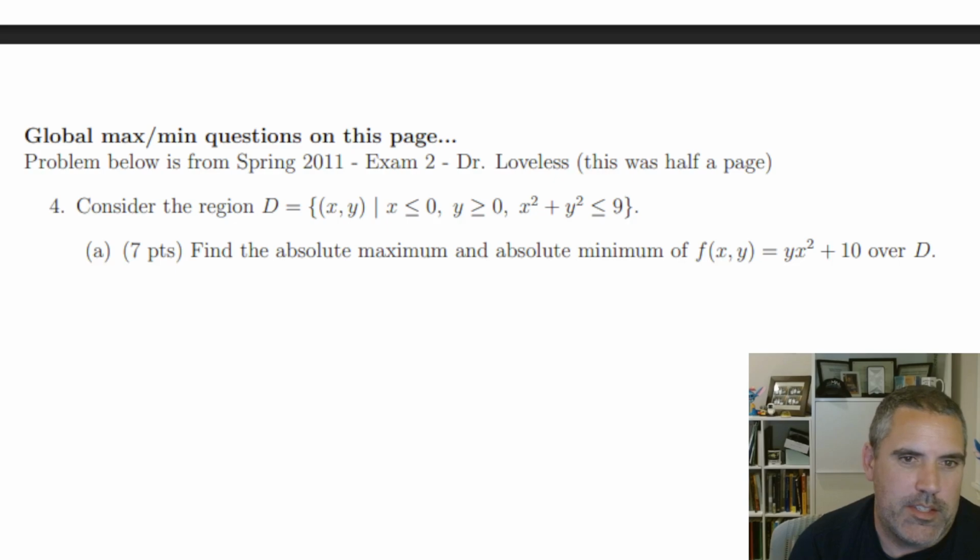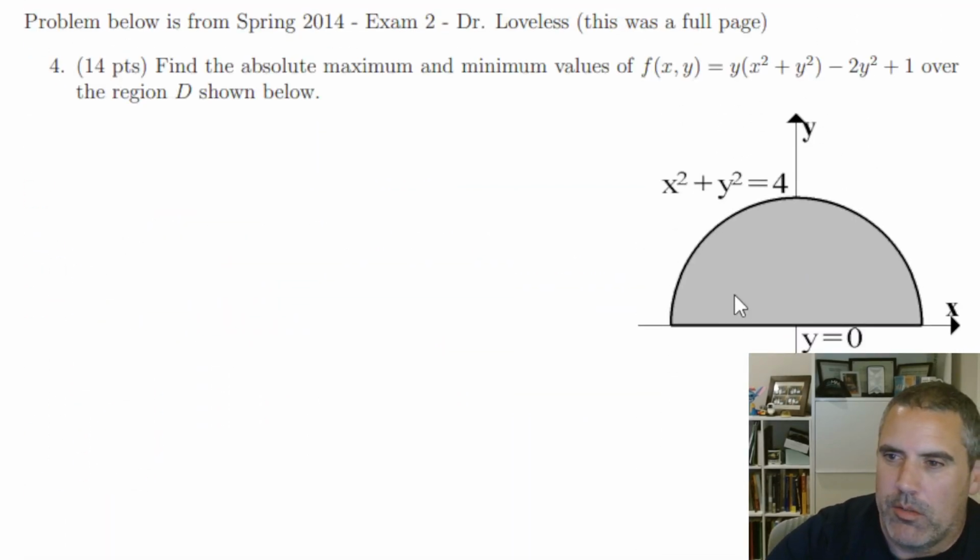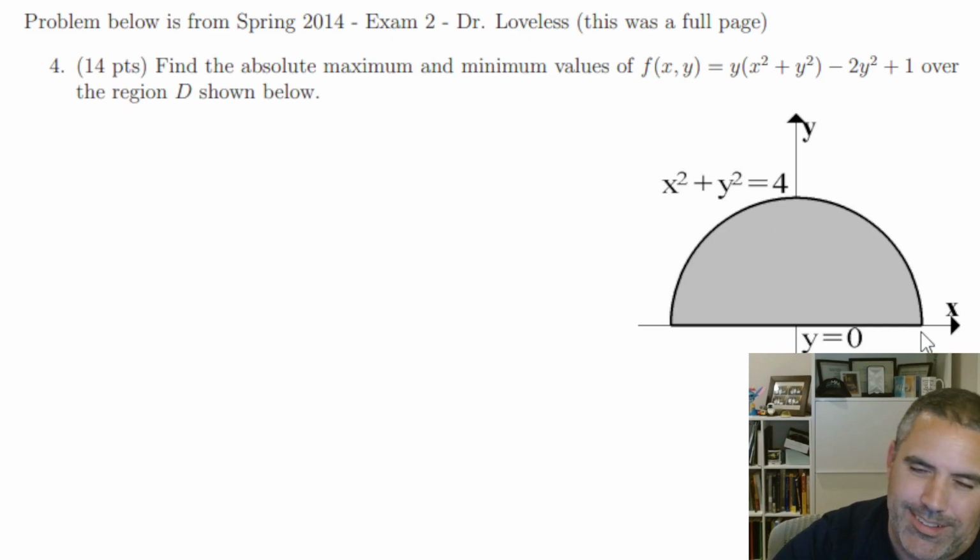So if you forgot this in one variable calculus, in that situation, the answer is always either a critical number or an endpoint. In this situation, it's either a critical point or a point on the boundary. And the boundary is the interesting piece of this. And so we'll talk about this. You basically go one by one through the boundary. So like the second question here, because the boundary has two sides, a half circle and a line, you're going to have to do a problem for the half circle and a problem for the line.